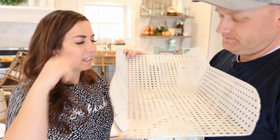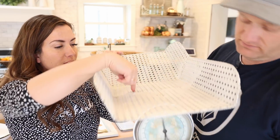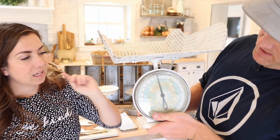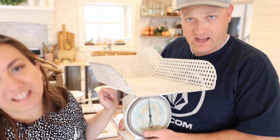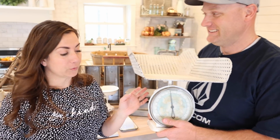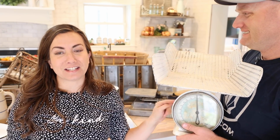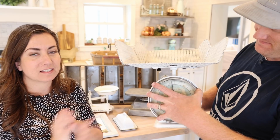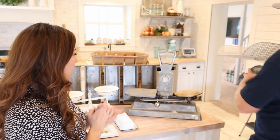Yeah, I think so. And it has like screws in here, so if it does unscrew, we may unscrew it and put them in a Ziploc bag so we can pack it neatly. But the baby can only go up to 24 pounds. After that, you're out of luck. If you're having a baby over 24 pounds, we'll pray for you. This is $89.95 for this scale. And it's white, but it has like a blue face. We'll get lots of great pictures on the website, so you can see all the details of it. But that scale is really fun.